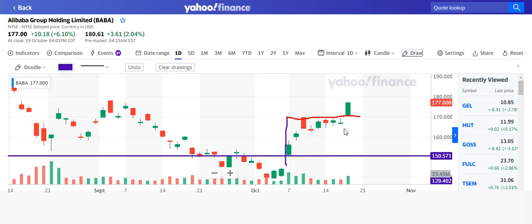Now I'm doing this with my mouse so it's not perfect, but hopefully you understand the point. You get a kind of tight flag formation here. And then price is contained within a box. Again I talk about all this stuff all the time. And eventually price breaks out of the box, which is what happened yesterday. Here. Also, as price is breaking out, look at the increase in volume down here. Very positive bullish sign so far.